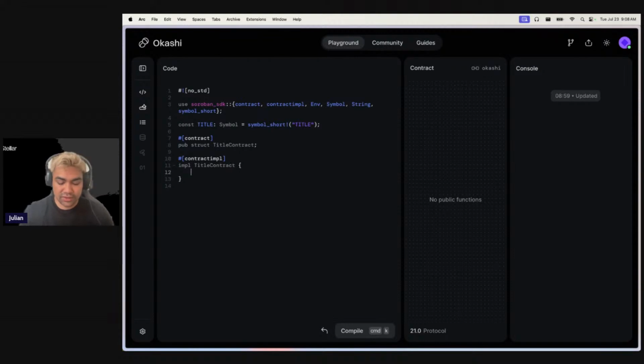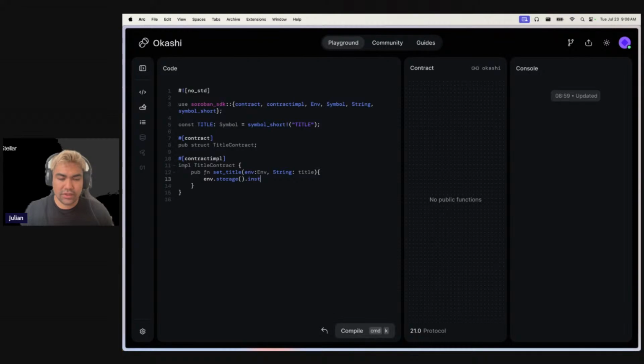So let's go ahead and say pub function. We're going to say set title. This is going to take in 2 arguments. We're going to say env of the type Env. We're going to take in a string, and this is going to be for the title value. We're not going to return anything, so we'll go ahead and get right into the logic. Again, referring back to the env data type up here, you see env storage.